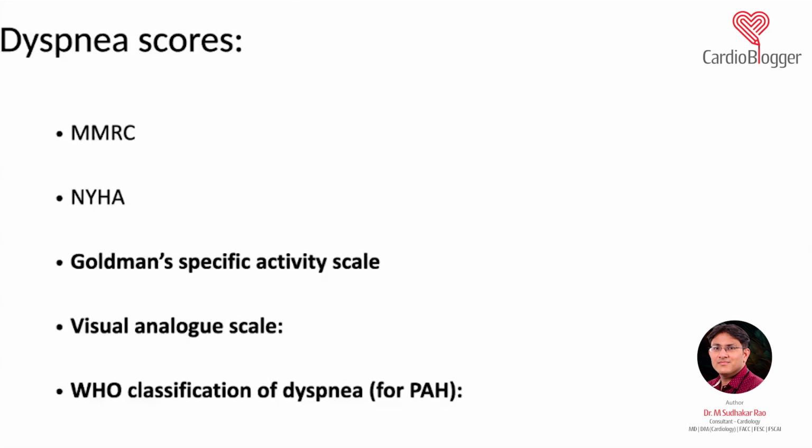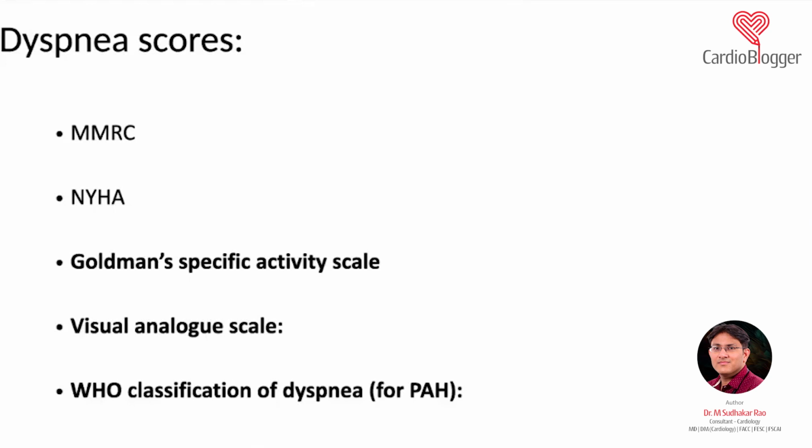So you should always remember, there are limitations to NYHA: it is subjective, and second, it is not reproducible. That is why the sensitivity and specificity of the NYHA classification is very low. That is why in heart failure now people have come with the staging, stage A, B, C, and D. In NYHA the patient may go from one class to another and may come back. However, in the stages of heart failure, once he goes to stage C, he can never be stage B. He can only go ahead, we can never come back. That is why the staging of heart failure has come.